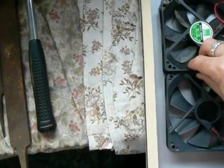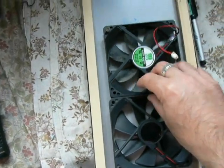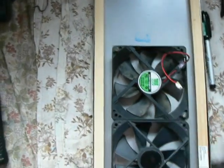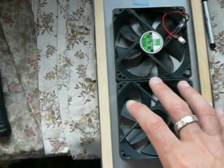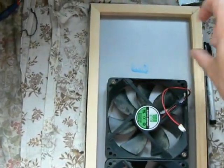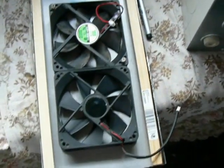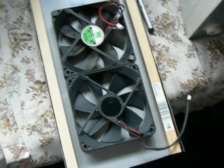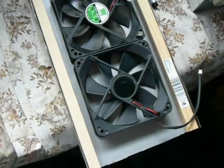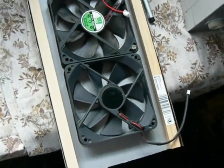Okay, and the fans themselves, so this is the back side, somewhere like that. So you've also got room there to mount the rad as well. It'll just fit in there if you're going to use a rad. As I say, the space for the optical drive at the top. So that's where we are with the front panel. A complete redesign in the end, which has taken some time, and it's going to take a little bit more work to get that tidied up.